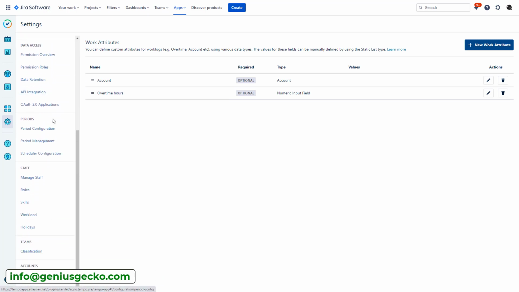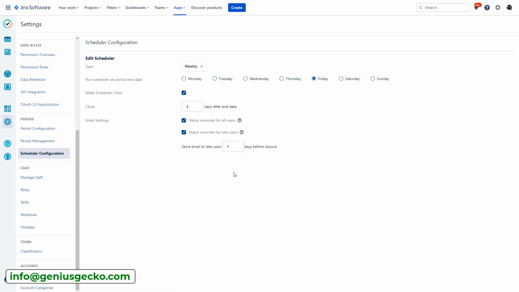Data access permissions, periods configuration. That's really interesting because there is a scheduler available over here that automatically closes the time period and sends notifications: hey, the end of the period is approaching and you're still missing 16 hours from the last week, for example. Take care of this, right? And then the scheduler can also automatically close the period so that logging time is no longer available. And then it's time to submit those timesheets, approve them, go through the approval process. If somebody forgot to log some work or didn't manage because they were absent, there is this grace period that the approver can grant to the user. All of those amazing things are available inside the tool.